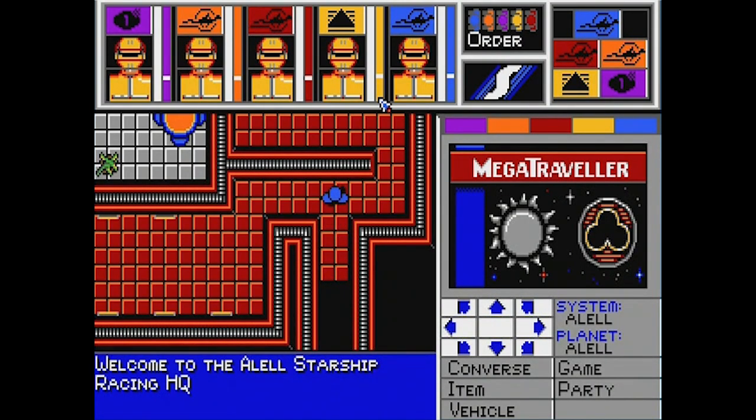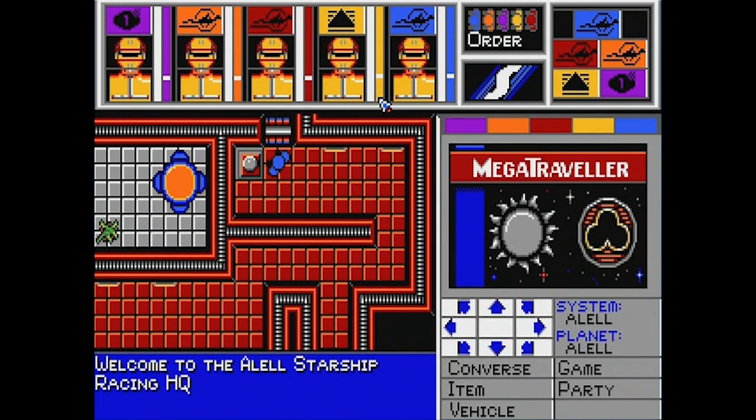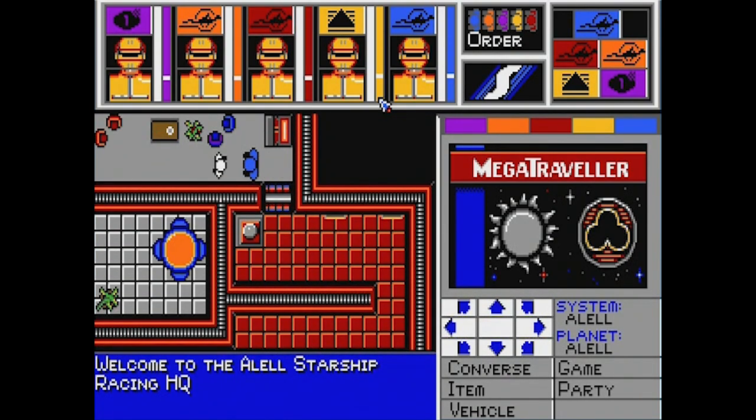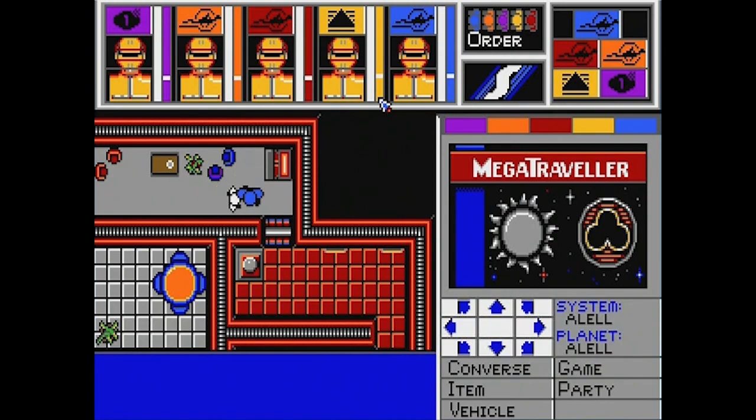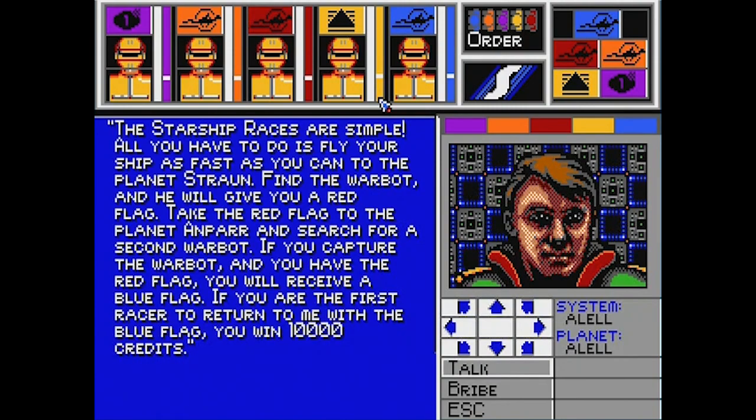Welcome to the LL Starship Racing HQ. Oh my god, you can get involved in races? Definitely, I find the starship controls very difficult, so I don't think we should race. You aren't facing anyone. Having fun traveling? The starship races are simple. All you have to do is fly your ship as fast as you can to the planet Strawn, find the warbot, and he will give you a red flag. Take the red flag to the planet Ampar, search for the second warbot. If you capture the warbot, you have the red flag, you will receive the blue flag. If you're the first racer to return to me with the blue flag, you win 10.